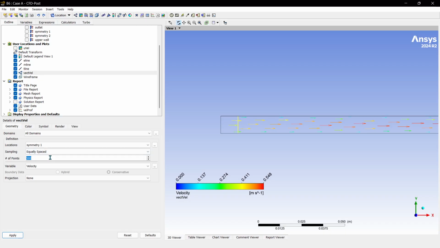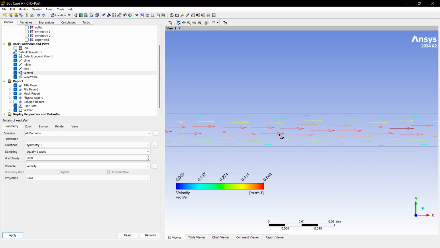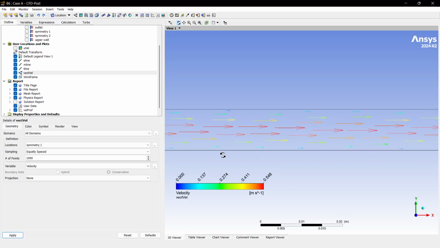Probably go 1,000. There you go. Yep, you can see the focus of the velocity vectors. Let's go even more. 2,000. There you go, that's much better.